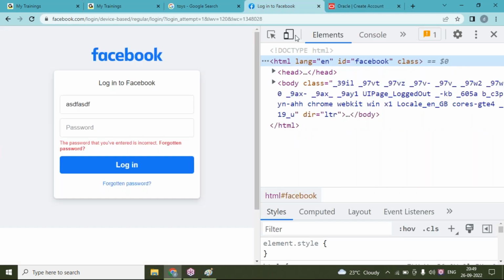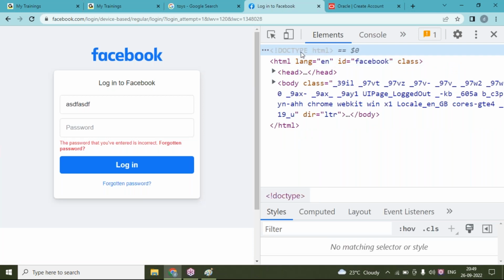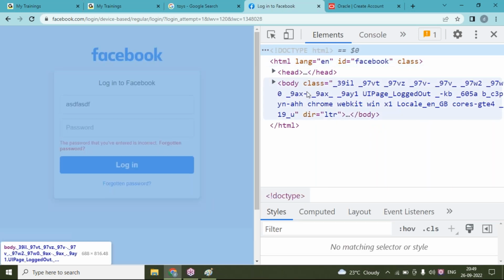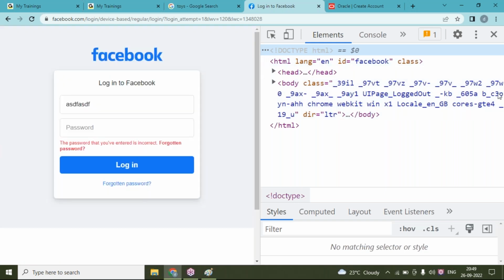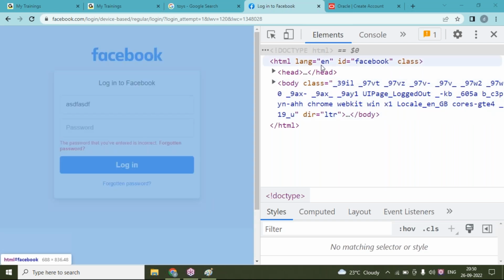Everywhere you can see that it follows a similar structure. Doc type HTML, head and body is the same for every application, maybe a mobile app, a desktop app, a browser application, or a downloadable Play Store app. You can see this type of code. Generally you can execute it with a browser, but in apps you cannot see it. Internally they upload this type of code only to the hosting server.